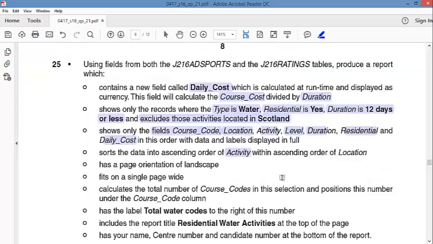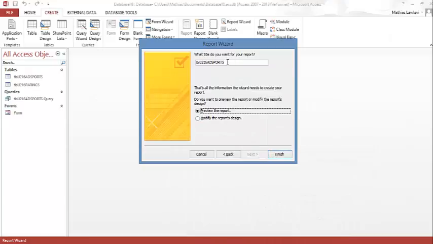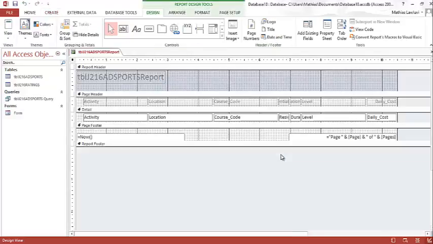So from the question, the orientation is landscape and filled on a single page. So, and we go to next, and then the name of this report here, we can just leave it as a report, and then we'll do the changes later. So this is just a report, modify, and click on finish.